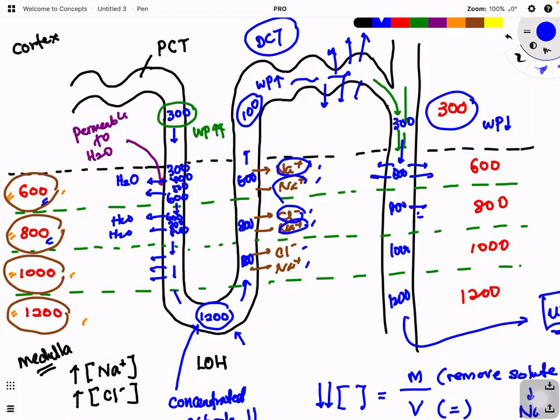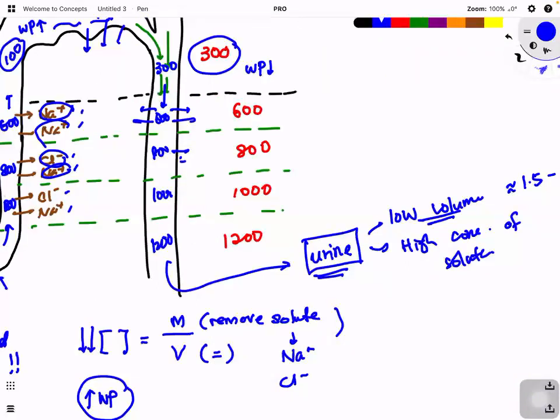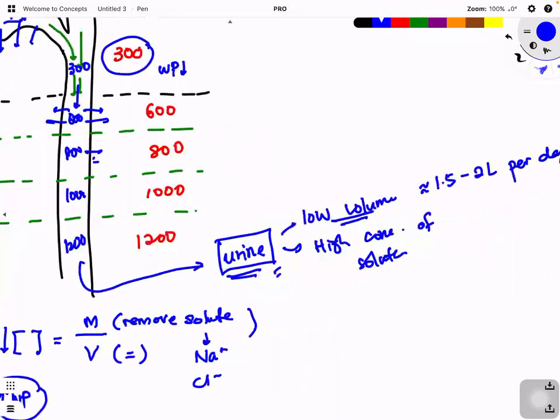So when it goes into the collecting duct, the filtrate experiences the same thing that happened in the descending limb of the loop of Henlé. So water molecules continue to be reabsorbed in the collecting duct until we produce the urine, which is low volume and with high concentrations of solute. It depends also on the hormones. We're going to discuss it on Thursday, where we're going to look at osmoregulation. Here, we don't talk about osmoregulation yet. We talk about the normal process when you produce urine, roughly about 1.2 to 2 liters per day. Okay.